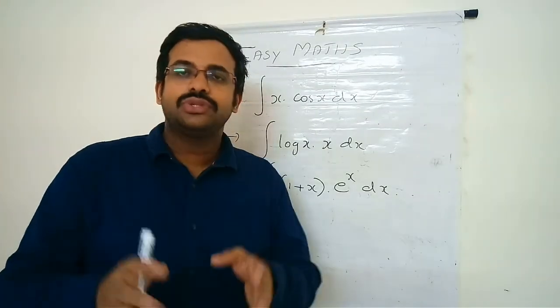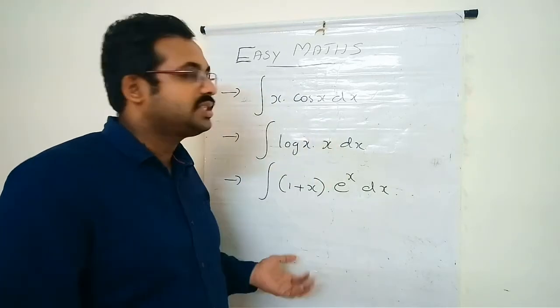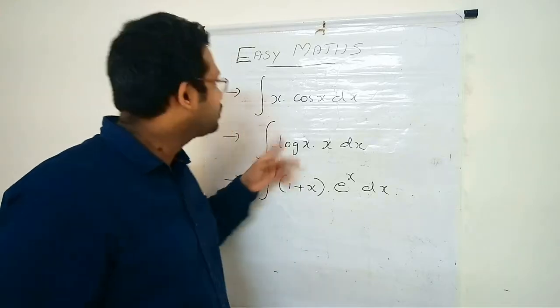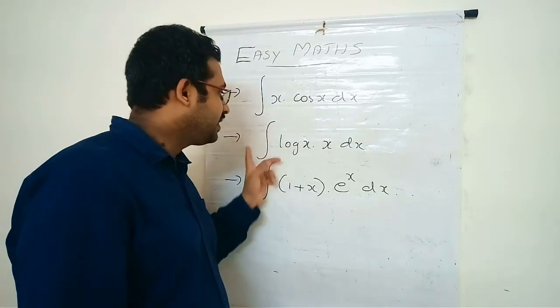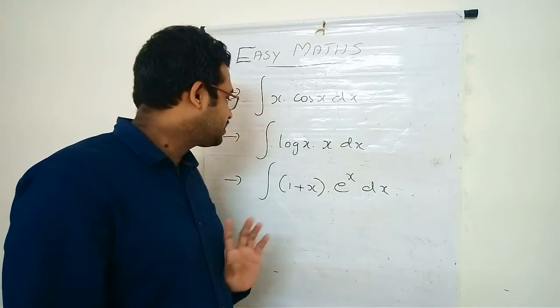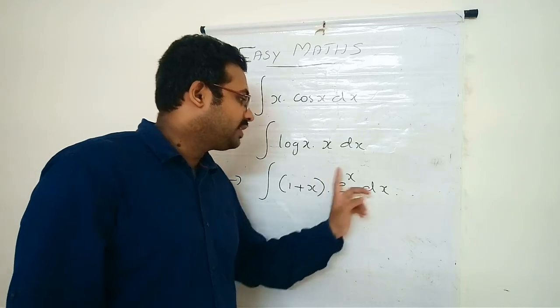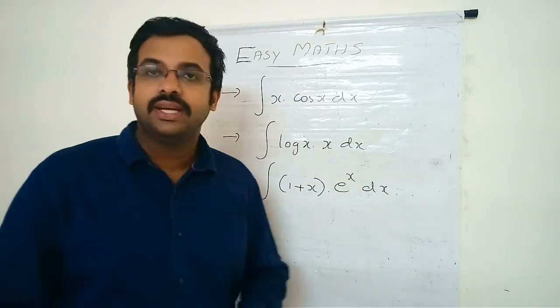Next, you try to solve these three questions. These three questions use the same method, integration by parts. First question is integral x into cos x dx. Second one is integral log x into x dx. Third one is integral 1 plus x into e raised to x dx. So try to solve these three by yourself.